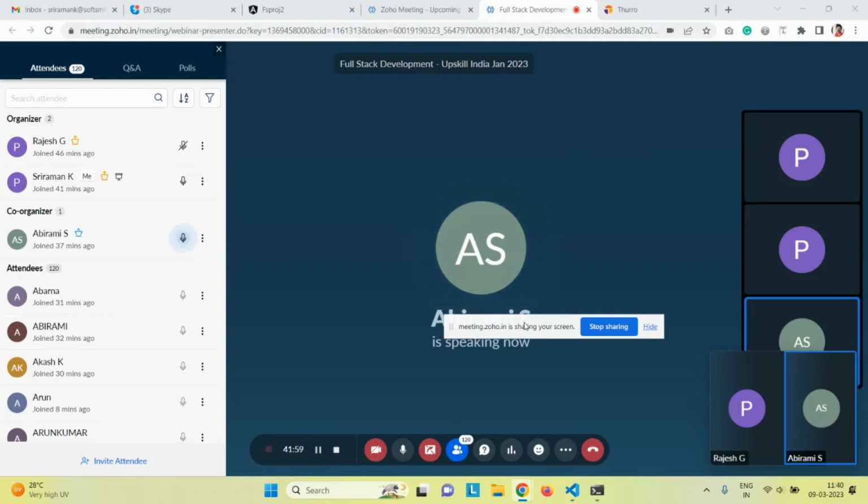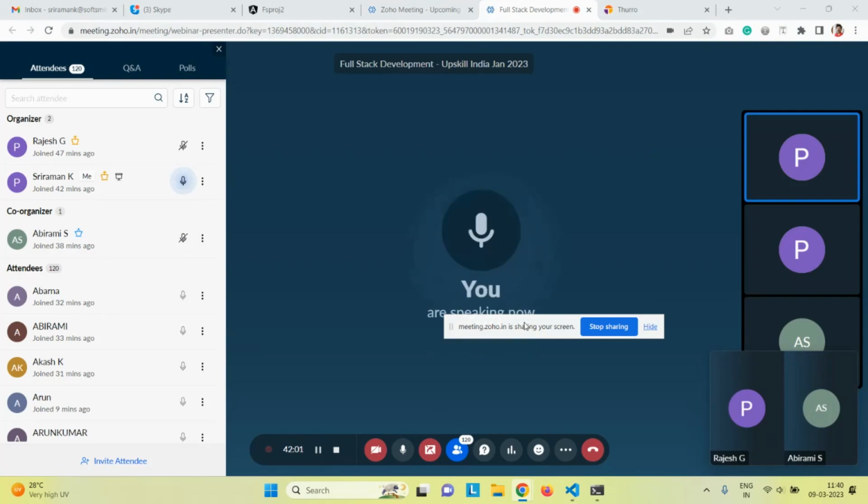Any questions, please let us know. By this weekend, that means tomorrow end, you should be in a position to interact between front end and back end. That means one full scope you might be seeing. After that, we learn more and more topics on Angular Material for betterment of the project.